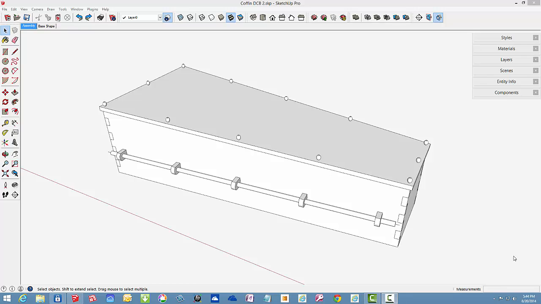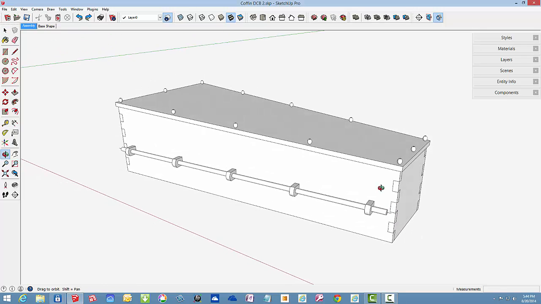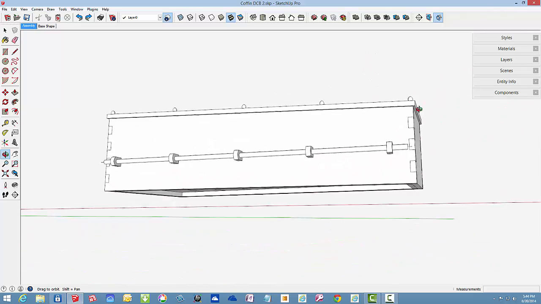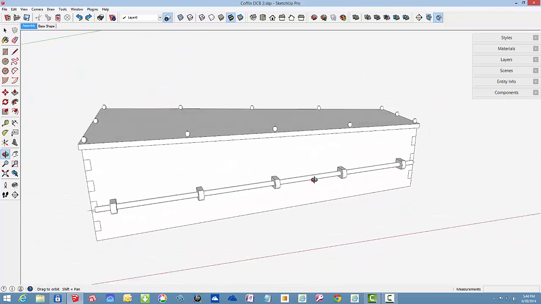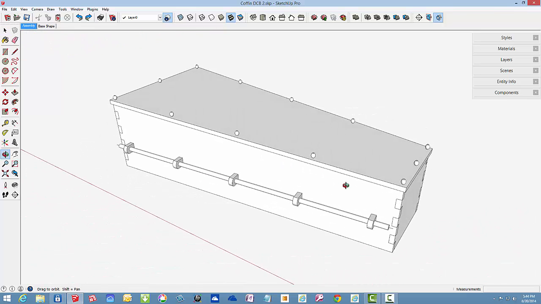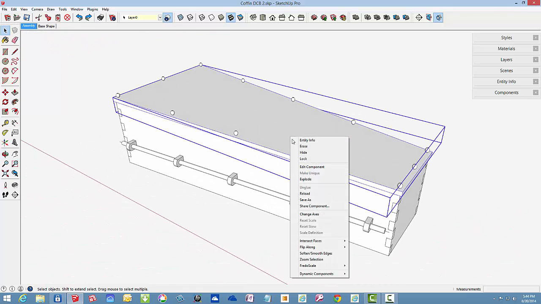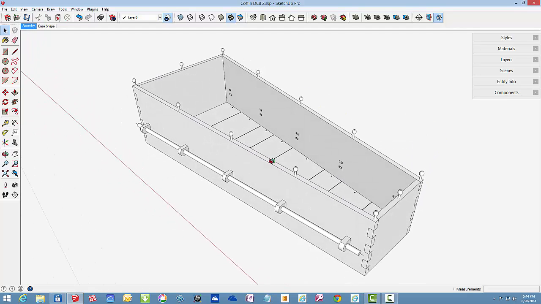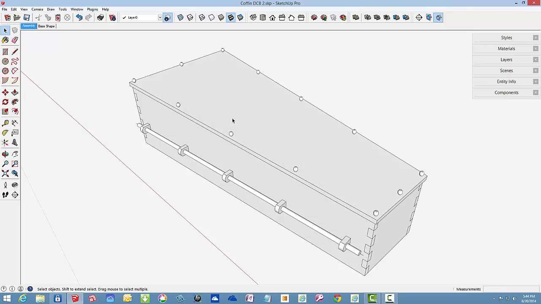This is the second and the last post on this coffin, which I showed last time. It has several angles, multiple angles in different directions, and the dovetails are a little bit difficult to create in this kind of architecture.